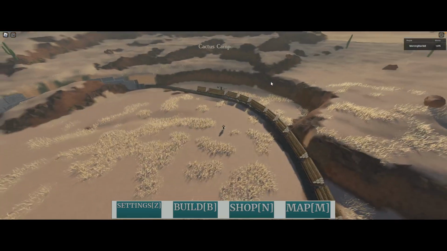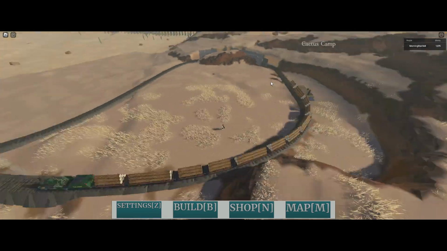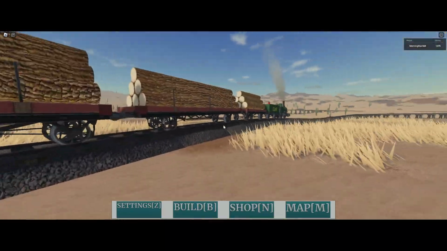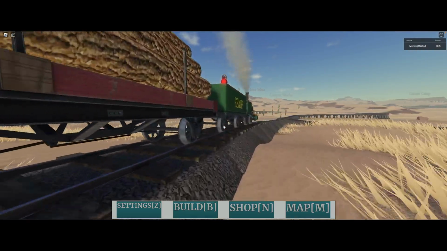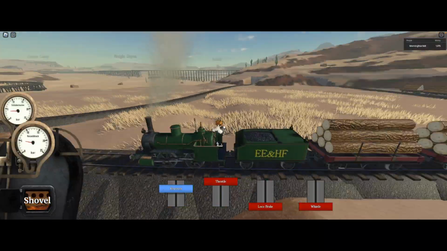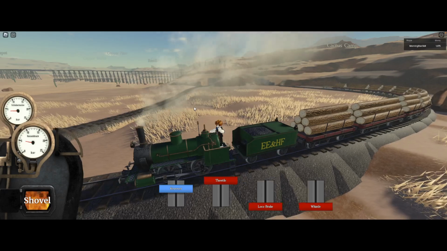I do love how the shadows actually work with where the sun is. I do love that. It's a small detail, but I love it. Okay. We'll see how this engine can do getting up this hill.